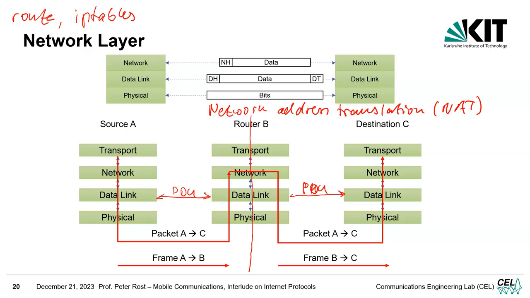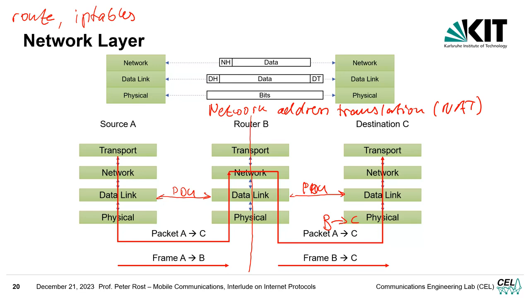And then you would also change here the content of the packet and not anymore say that it's a packet from A to C, but you would say it's a packet from B to C. You then basically have one connection from the router to a destination server, and behind can be many different local area connections. And this router has to take care that these many different local connections are mapped to these public connections, in this case, from B to C.